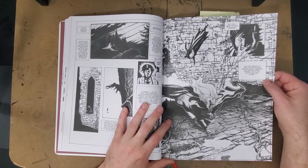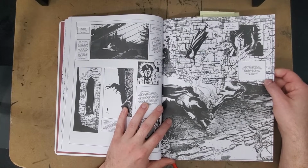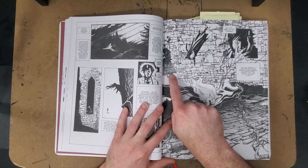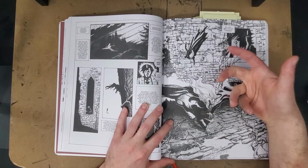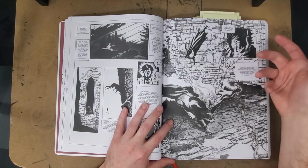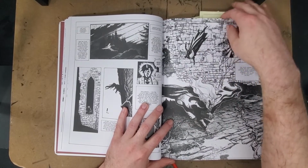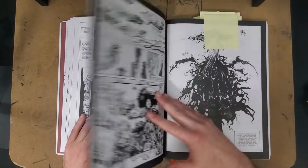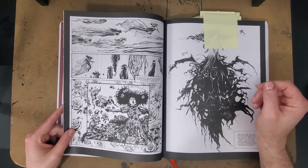I think one of the reasons that this book is half-toned rather than printed with ink is that there are a number of places where Bess uses a wash. I don't know if this was supposed to be seen in color or in black and white, because on the back they talk about these as being artist editions. So I think there is some attempt to not adjust the artwork and treat it as a print, trying to preserve the washes, trying to preserve the variations in black in the ink. But overall, that leads to a muddy production.